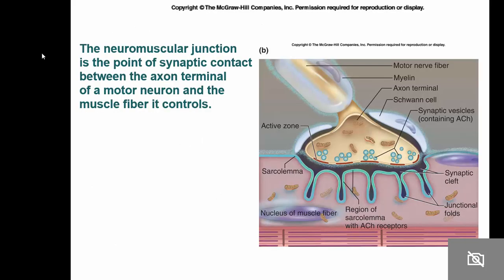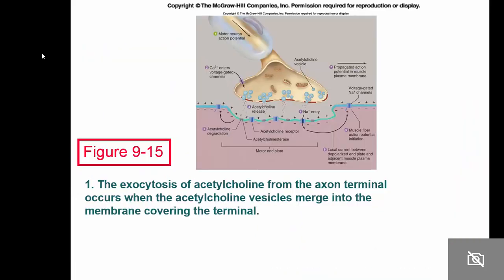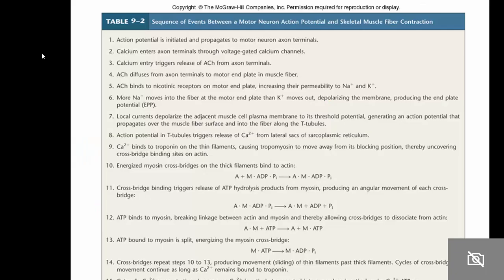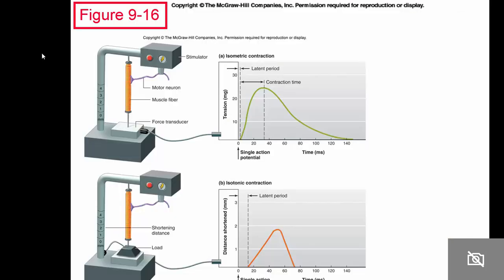This is just another example of the neuromuscular junction. We're not going to talk about this because we already have it. Right? This is all for you. A lot of what I just went over in that sheet is here. This is their version of the excitation and contraction coupling. Use mine. Mine's a little bit more detailed.